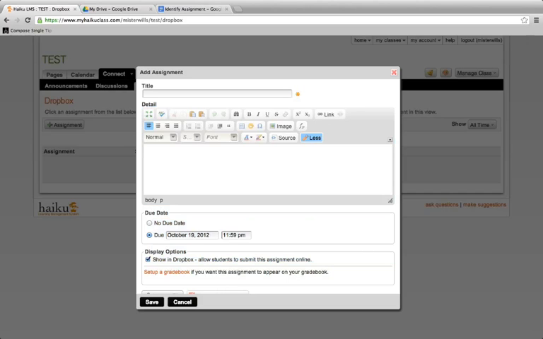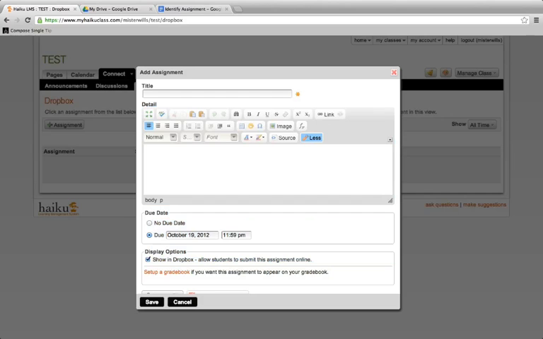Where it says set up a gradebook, once you have your gradebook set up, you'll be able to assign, again, a value. So say assignments are worth 40% of your overall grade, you'll give it a numerical value, say 100 points is just a standard, and say there's 400 points total, that's 40% of your grade. I'm going to do the math for you.